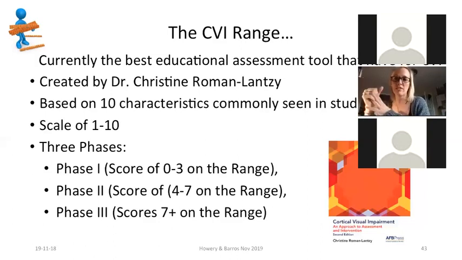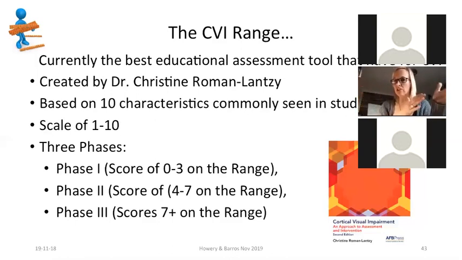They can learn to use their vision. It's pretty magical. So that range runs from 1 to 10 or 0 to 10. Very few people are 0. That would mean not responding visually to anything at all ever. 10 being fully resolved, typical vision. So really we don't use either one of those numbers, but between 1 and 9 something.